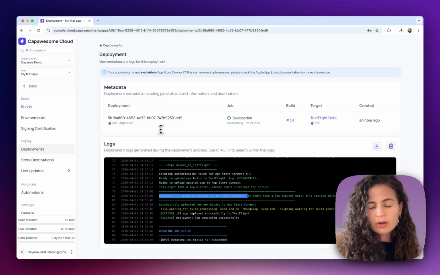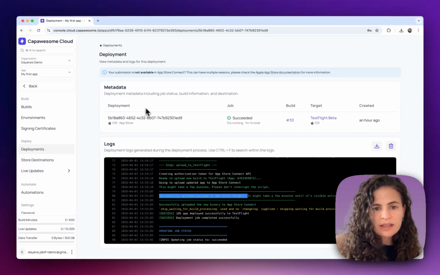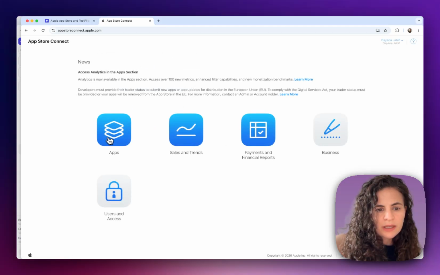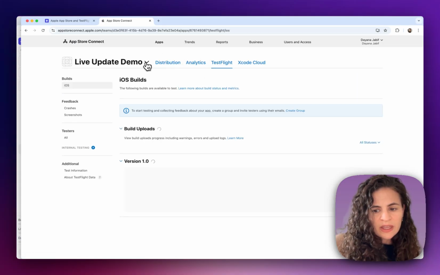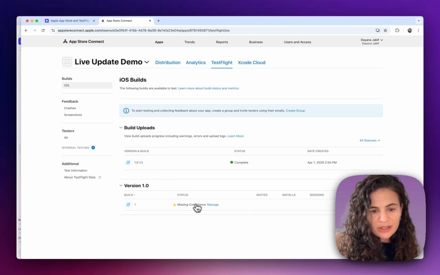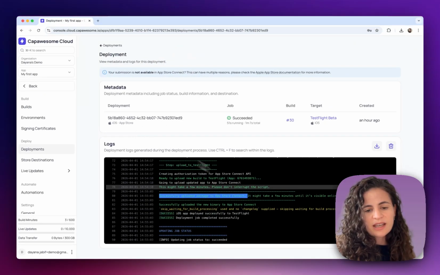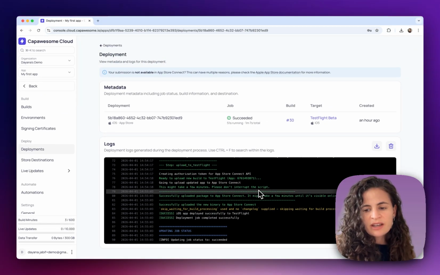So then if you go to your Store Connect, you will see in Apps, in the TestFlight tab, that there's a new build uploaded. So this was uploaded by Capawesome Cloud, just as I showed you here.